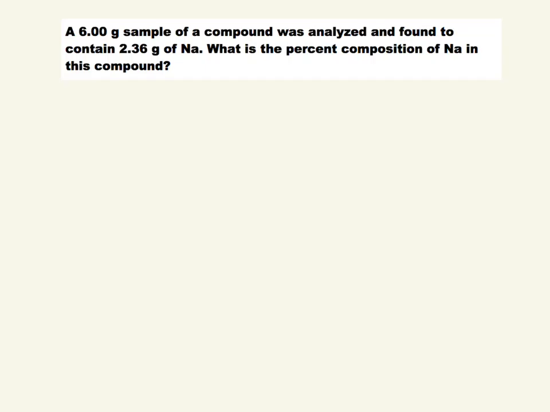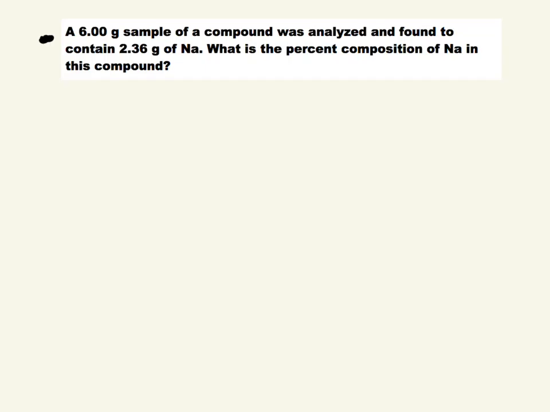We'll go ahead and start out working with the problem by looking at the one that would be given. You'd be given something like this from a textbook or from a lab situation. When we read this, we have a 6.0 gram sample of a compound that was analyzed and found to contain 2.36 grams of sodium. What is the percent composition of sodium in that particular compound?